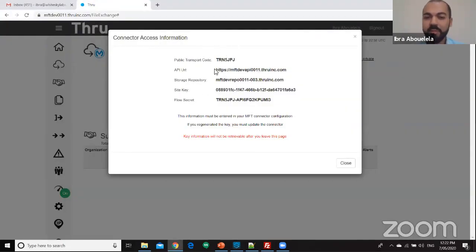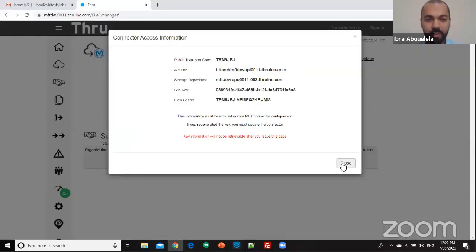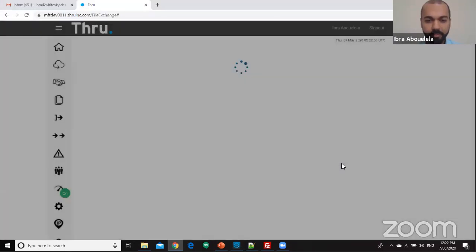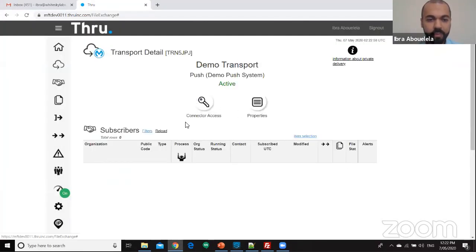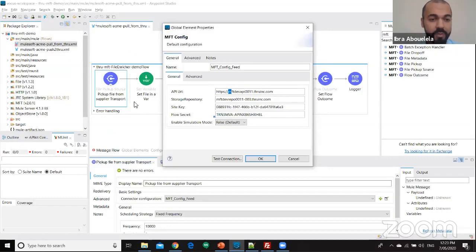So you just copy the API URL, storage repository, site key, and flow secret into these fields here, and you test connection. I've already done that for the other connector. So you're not going to use this transport, guys. We're going to go back to the transport I've already created. So this is a pickup.